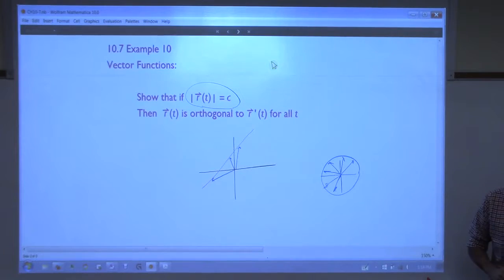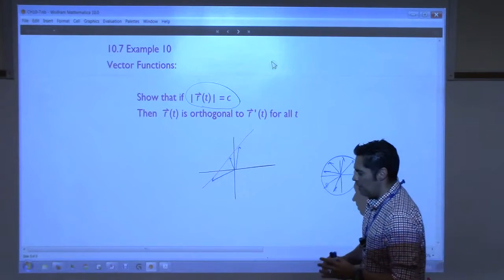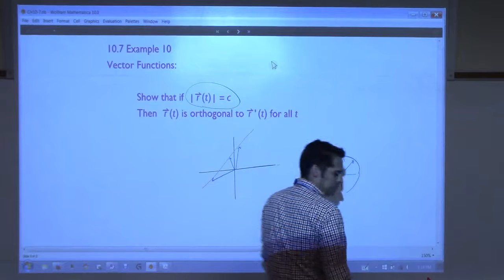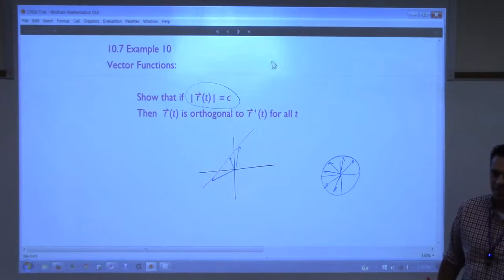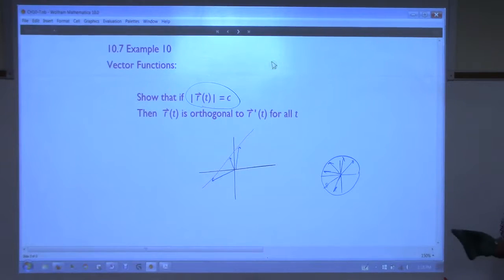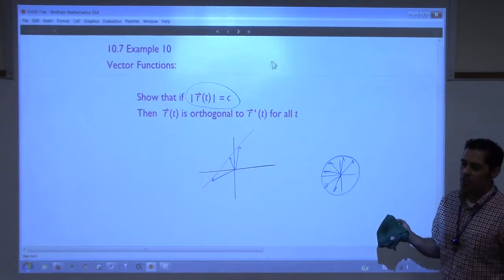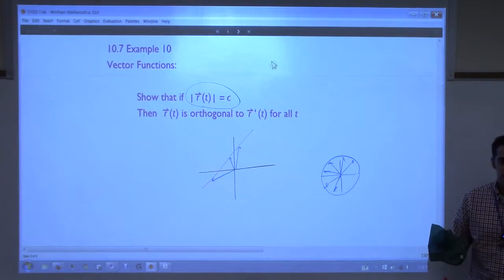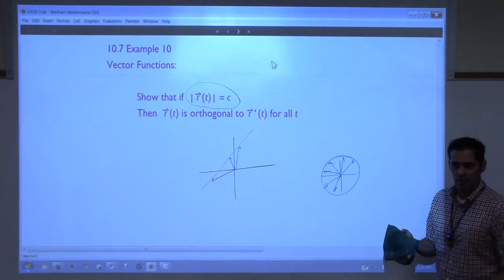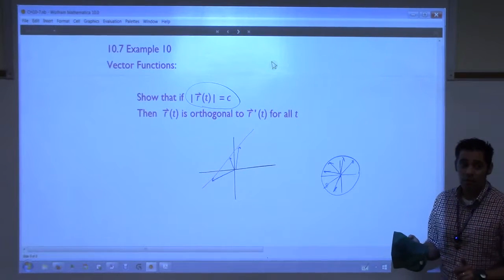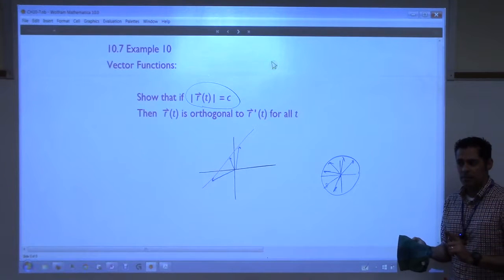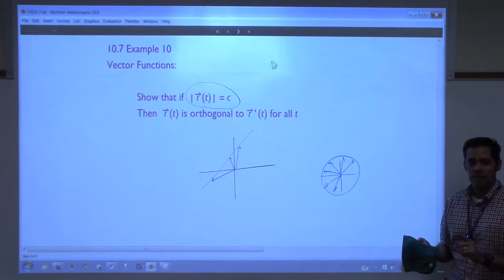But how about in three-dimensional space? And don't jump to an answer yet. Think about it first. You jumped. Why can't it be a sphere? What did we talk about? Vector functions draw what? Curves. A sphere is a surface. But you're on the right track. It's any curve that lives on a sphere.